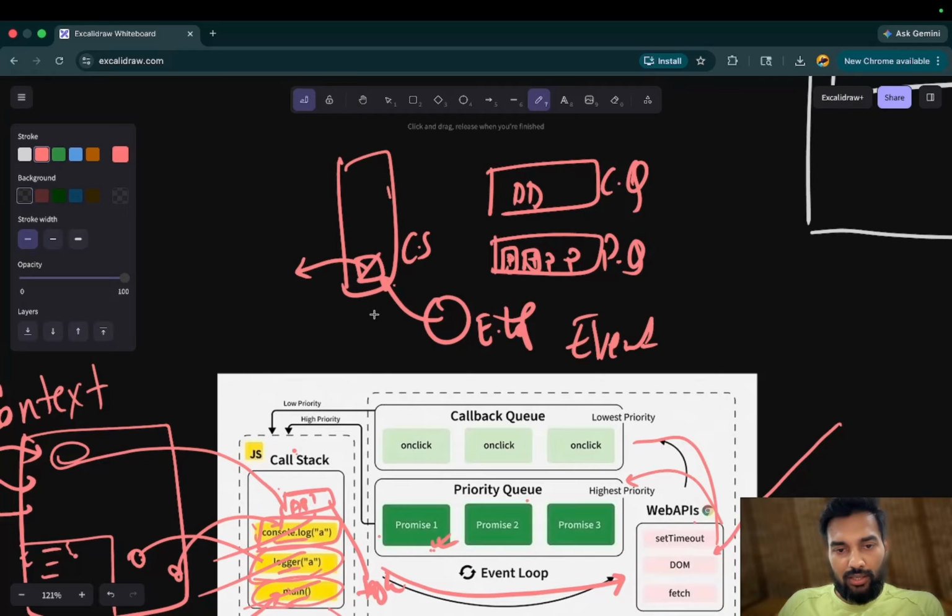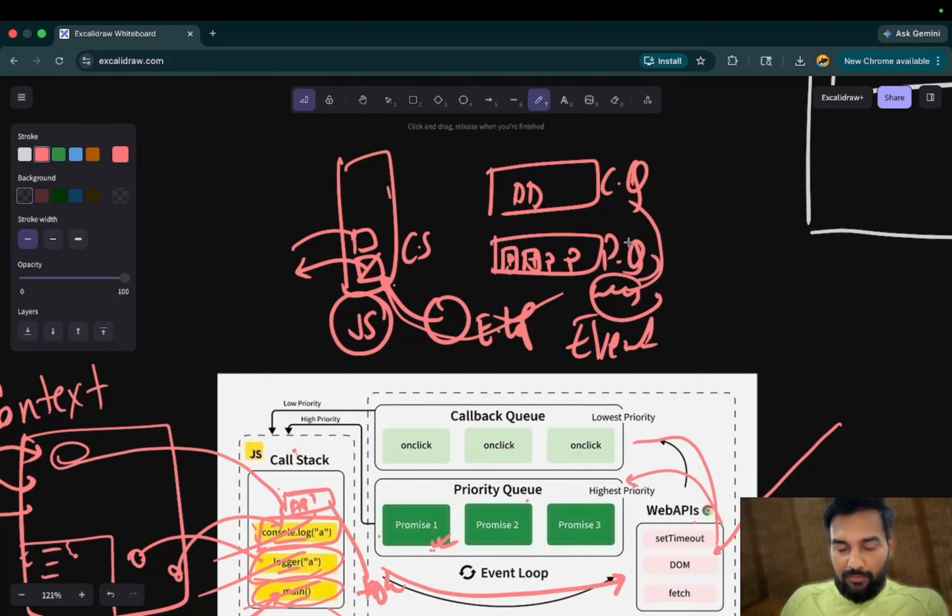As you know, JavaScript is single threaded, so that's why it works this way: it takes a task, and if it is going to take time, it will just ask the event loop to push it into a web API. When this is executed, it will be pushed into either of the queues by its priority. Then the event loop is responsible to always monitor this call stack, this priority queue, this callback queue.